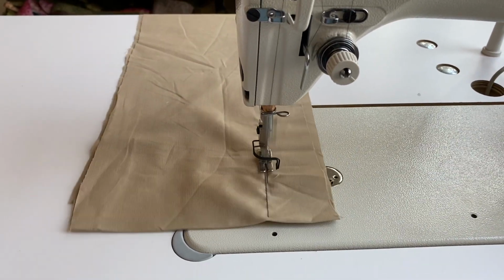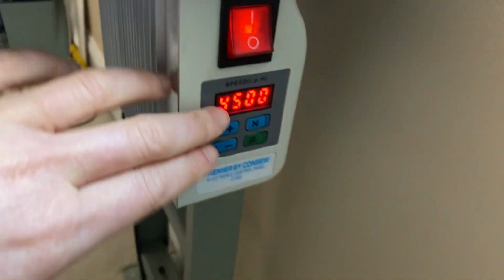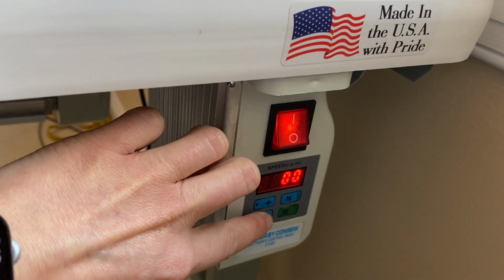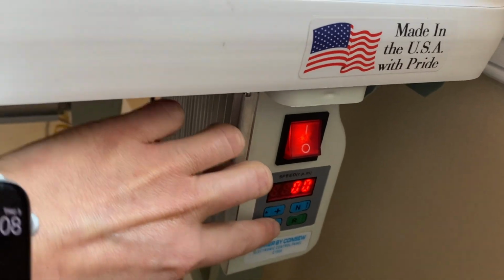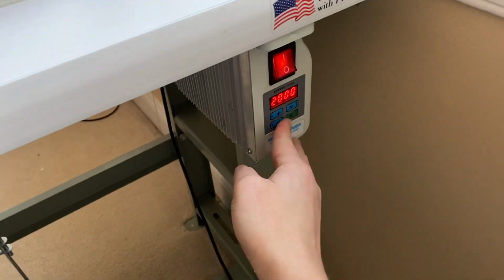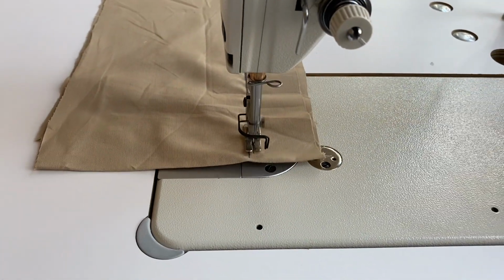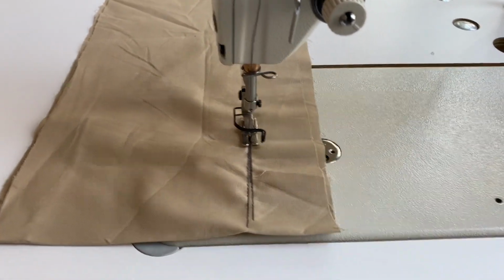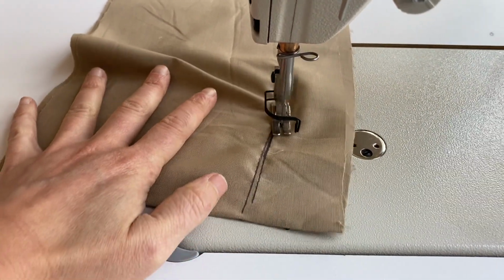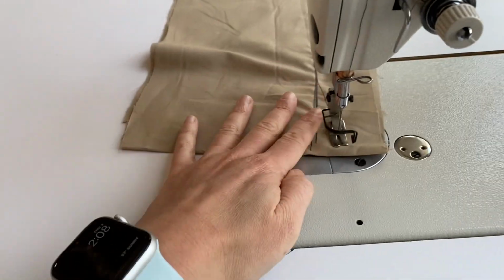So you also might be wondering, that's kind of scary that it goes so fast. I don't want to have to do that. Well, if you go down here, you can actually make the stitches a little bit lower. So if you don't want to do 4,500 stitches per minute, you can make it go slower, kind of as a safety thing. Or 600. There we go. Okay, so as you can see, I know I've stitched over this like 100 times, but I'm pushing the pedal all the way down right now, and that's as fast as it will go. So it controls how fast it can go.